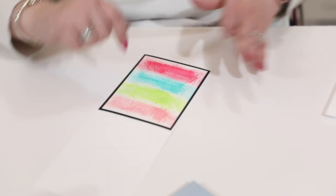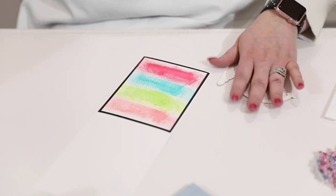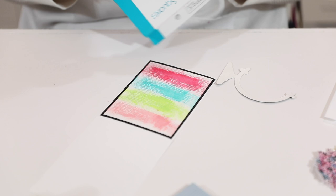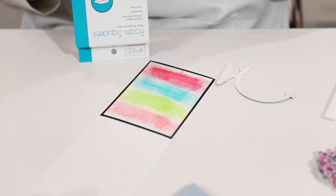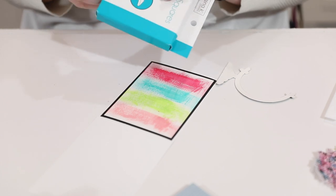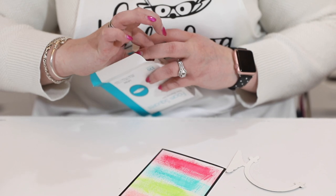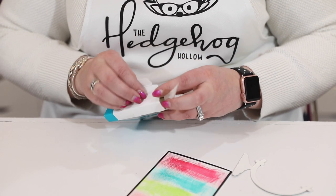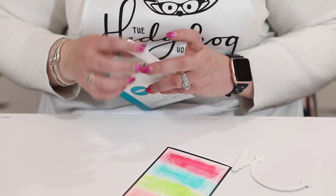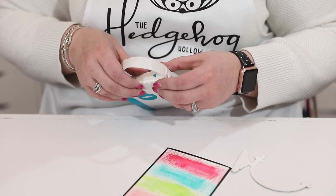And I always mat with my card base open. Now I'm going to mount this up with some foam squares. And I'm using these Gina K foam squares because they come with this little handy dandy dispenser. Just need to set my dispenser up here. Just open this up. You just pull this little tab out the end here, and just keep pulling, and then it comes out here.